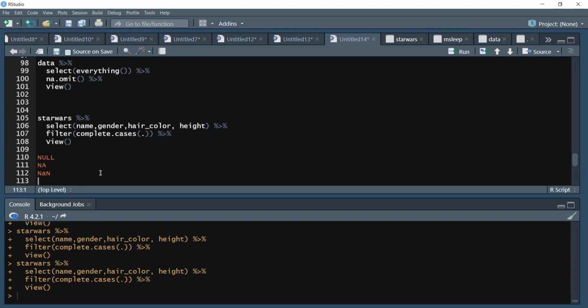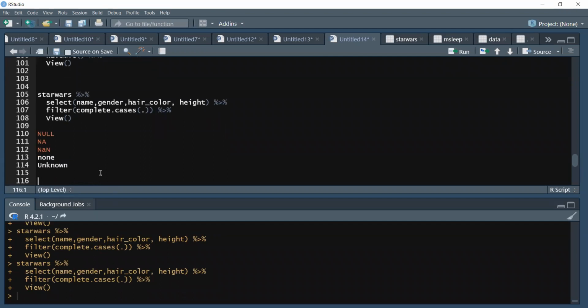None could be valid; it might not be empty. So you need to understand how you are cleaning it.